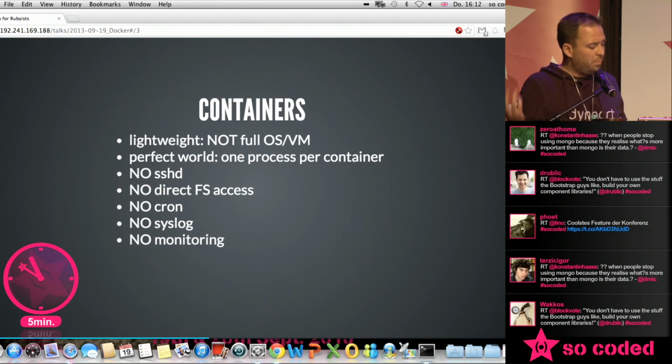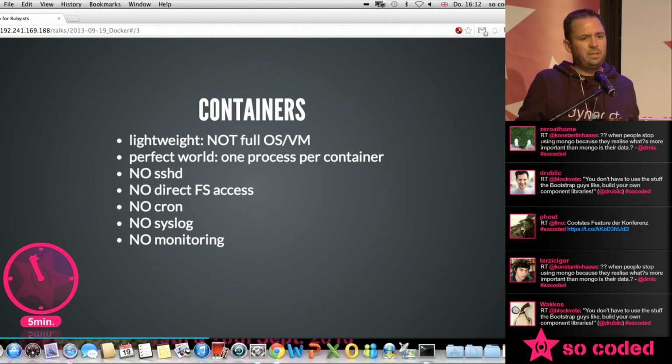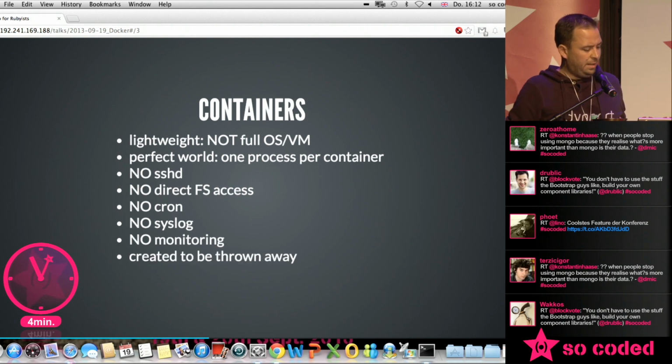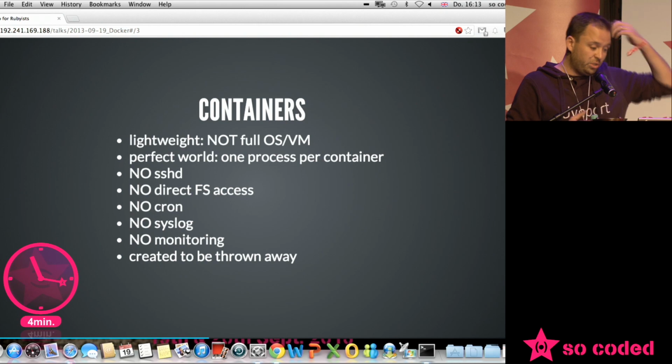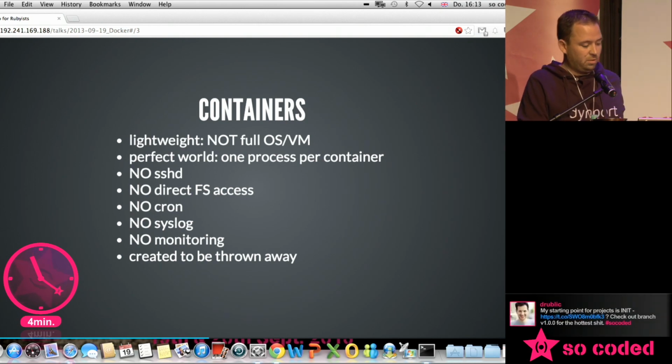And you normally also don't put any monitoring inside the containers. Everything like cron, syslog, monitoring, all that should be done on the host system, so from outside of the containers. But you probably do want to monitor your containers. And they are created to be thrown away, basically. So you don't fix containers. If there is a configuration bug in your container or any other problem, you just throw the container away, put a new one, create one from a new image or whatever. But you don't SSH into them and look at log files and stuff.